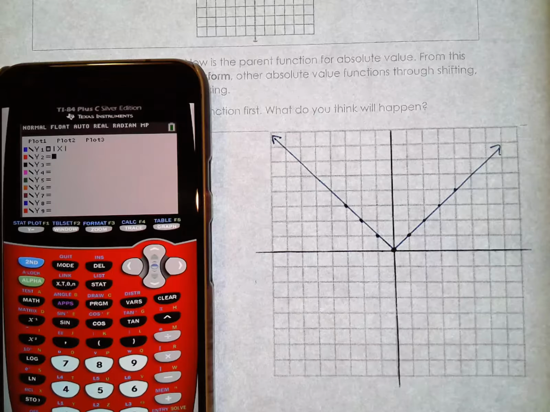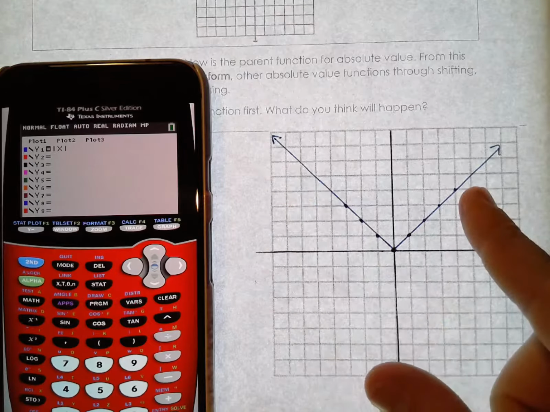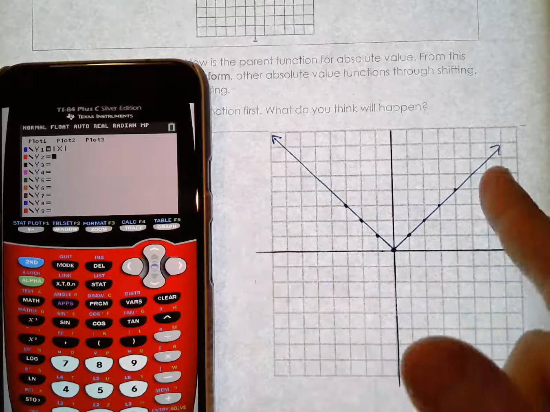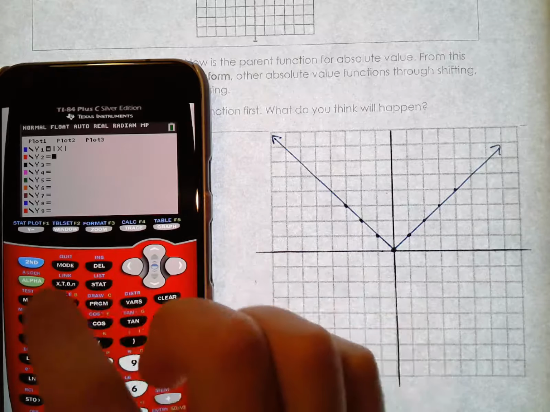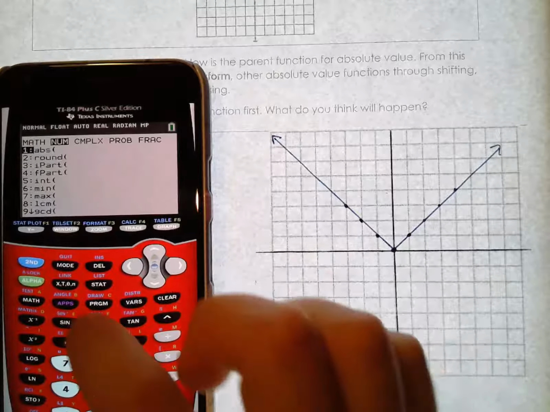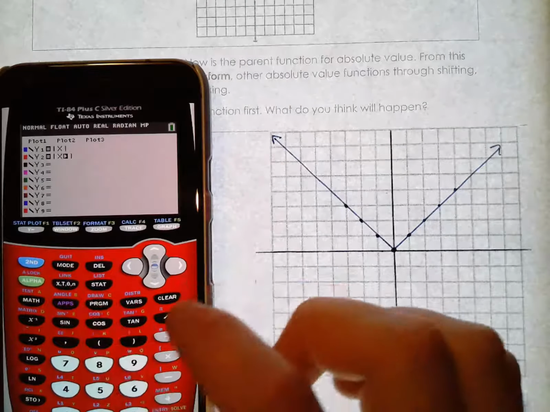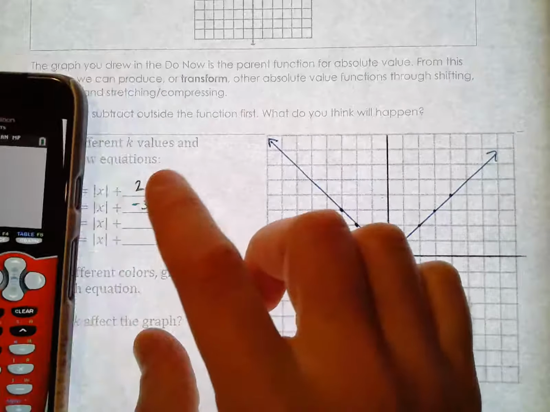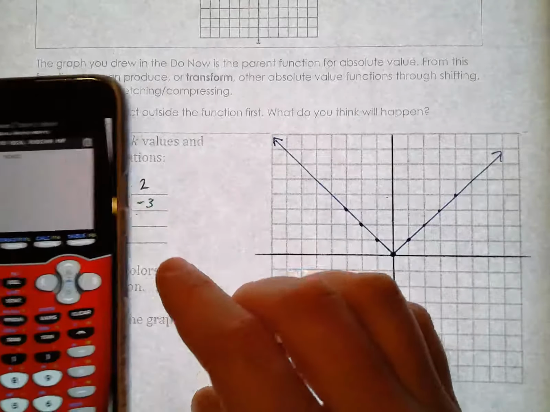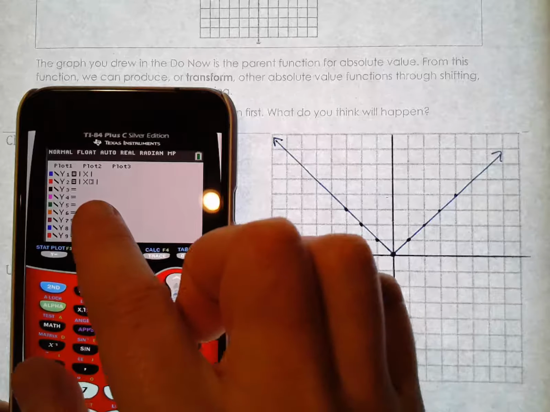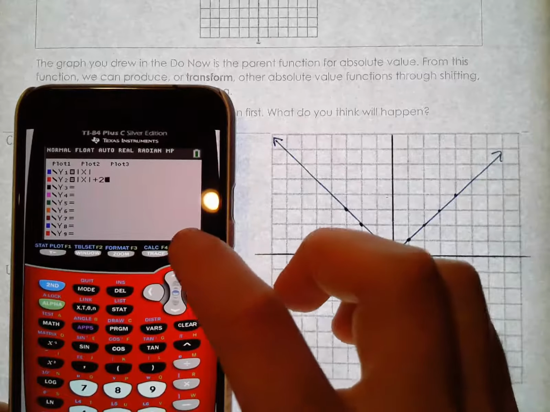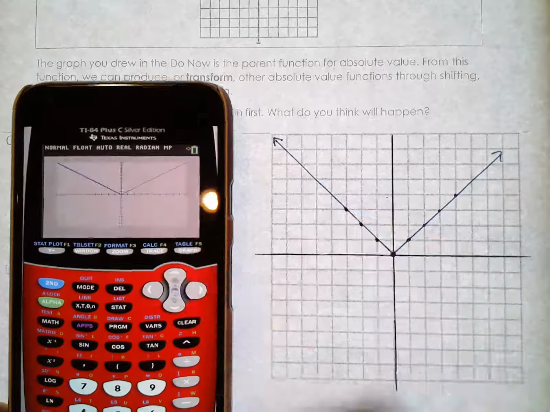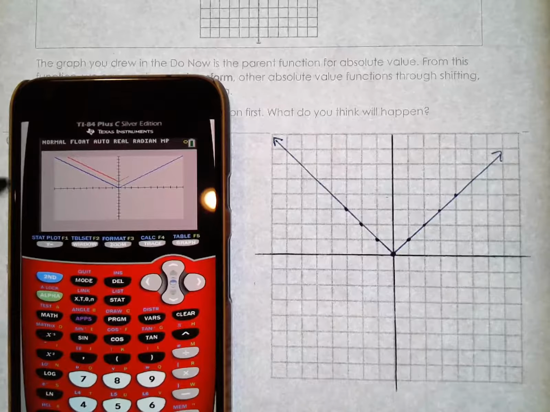But once you know these rules and you know what the absolute value graph looks like, you don't need to go to the calculator. Graph your absolute value graph, and then you can just move it around based on those transformations. So I'm going to go to num, absolute value, x, and I'm adding on the outside over here, right? I'm outside of the function, so I have to make sure that I'm not inside like I've got there, but that I'm outside. I add that 2, and this graph, in red, looks like every single point moved up by 2.